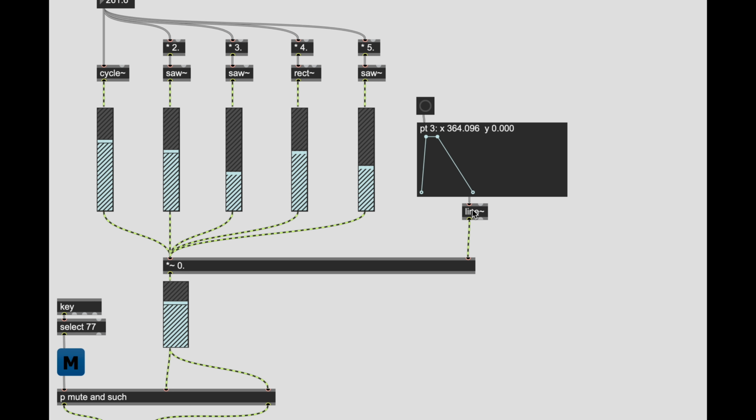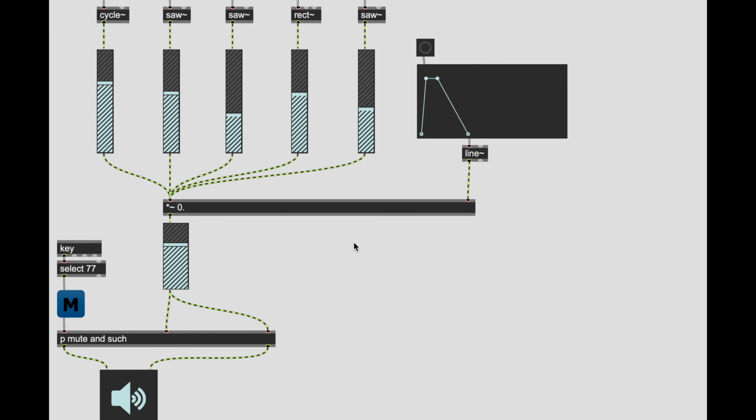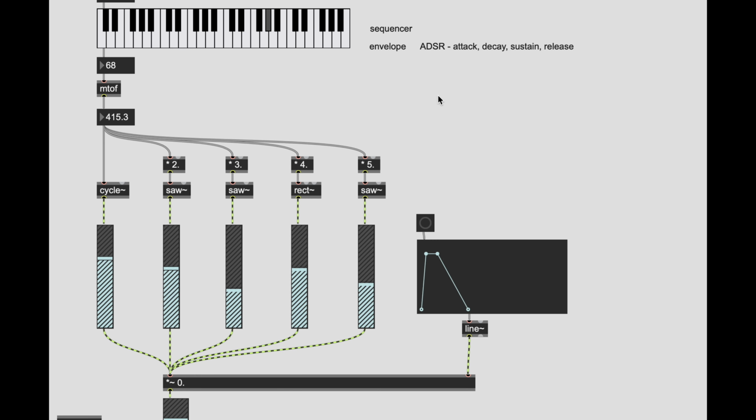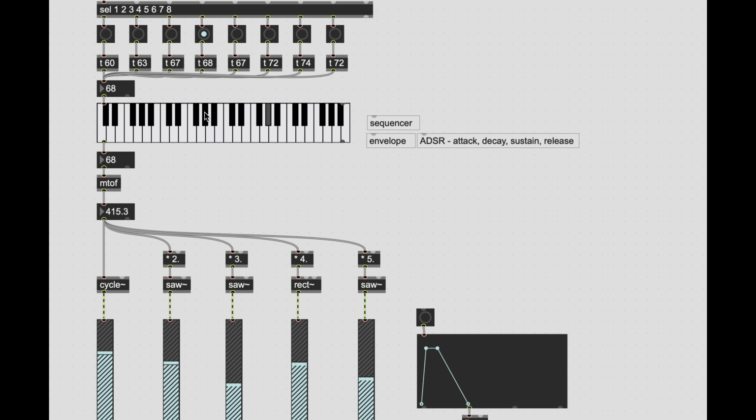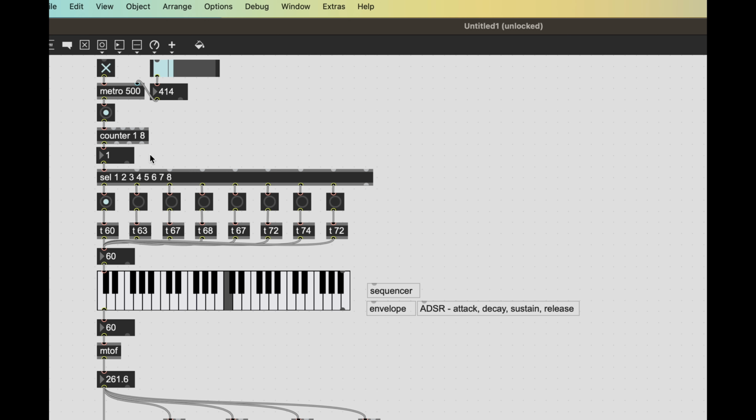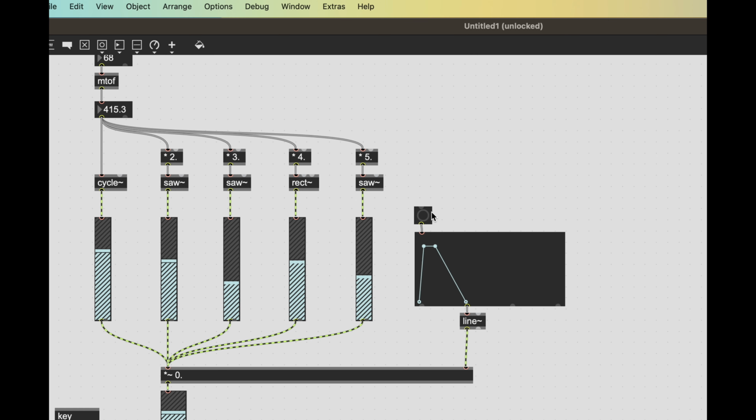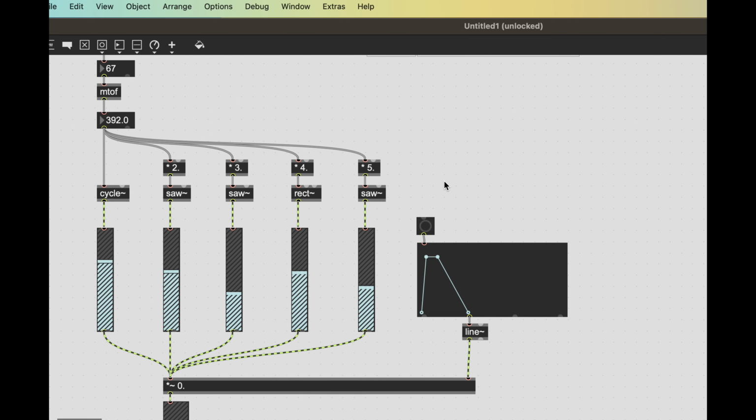So let's do this and shorten this a bunch and watch when I hit this. Right? It's now playing the individual notes based off of this shape. So if I want to automate this, the easiest way is to connect the keyboard or any of these outputs. Actually, even the metronome up here could go straight down to here. Okay? You know, I could run a big cable if I want, whatever.